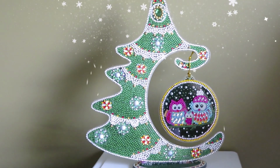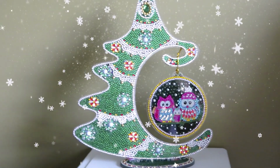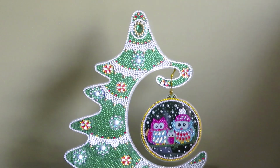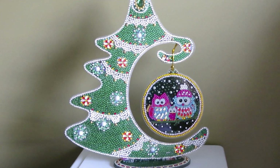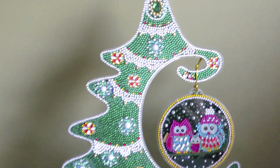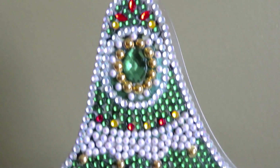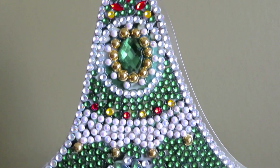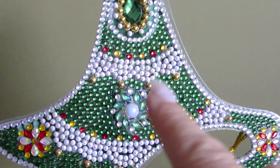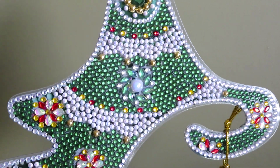Well, not the best spot to display. It's a little bit dark in the house because it is winter. Not much sunlight goes through the window. I tried even a little artificial light, but it did not work very well anyway. So I'm just going to show you like this. The diamonds look beautiful. I like how it goes like a lacy design in here. It's like fluffy snow on a tree.